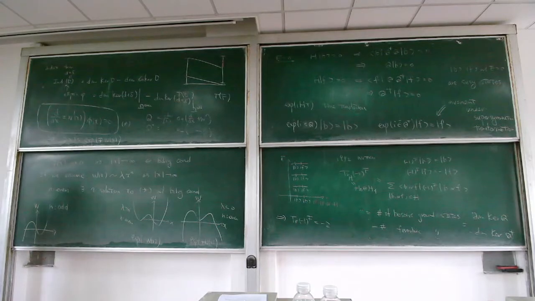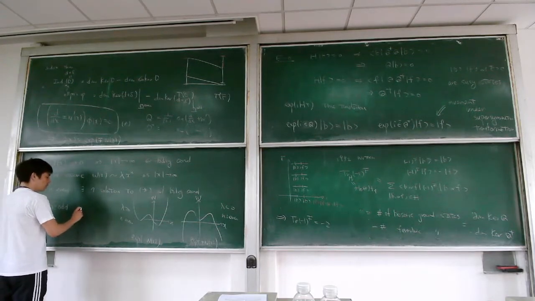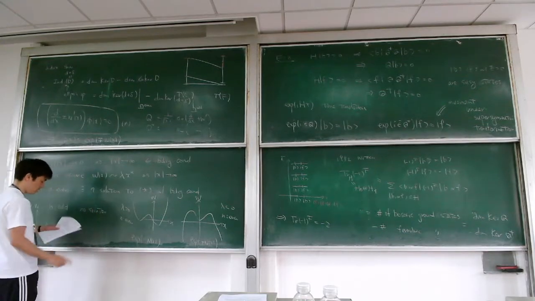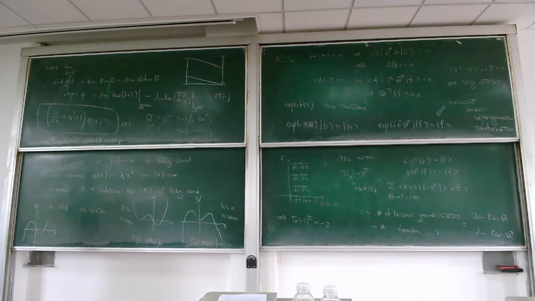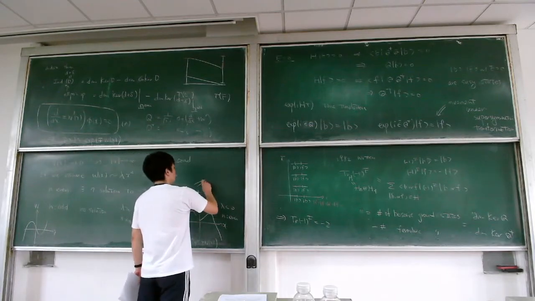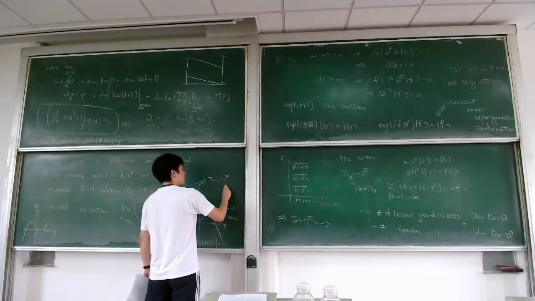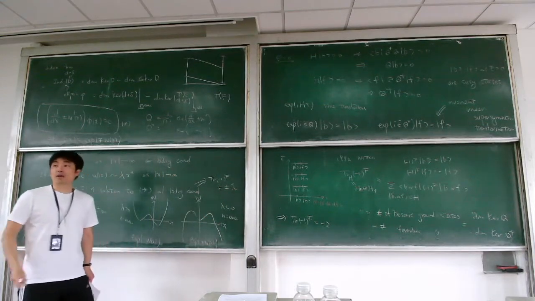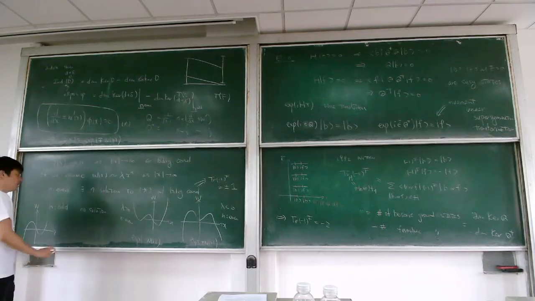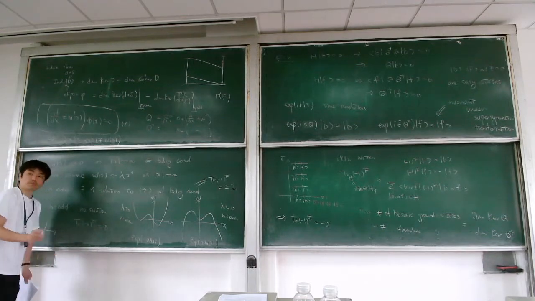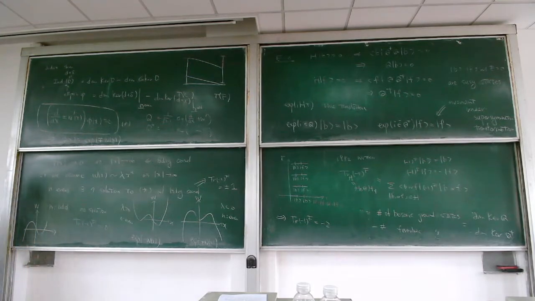So if n is odd, there is no solution. Okay? So therefore, this will give you a trace of (-1)^F that is either plus or minus 1, depending on the value of lambda. On the other hand, here the trace of (-1)^F is equal to zero. There is no bosonic parameter ground state. Okay? Do you understand what I mean?